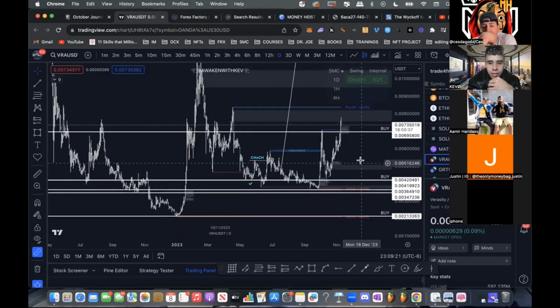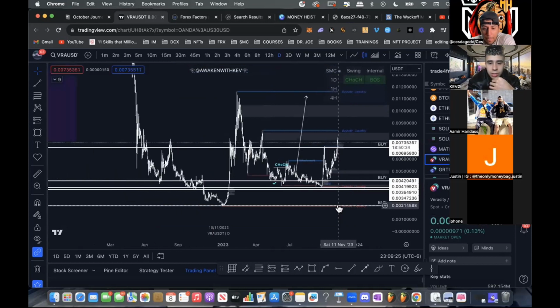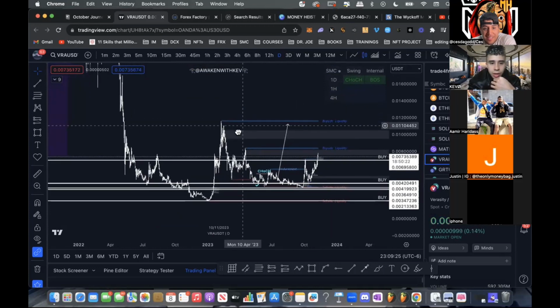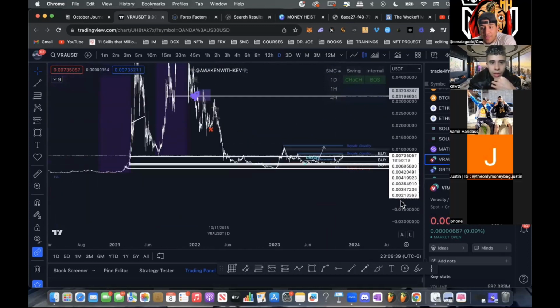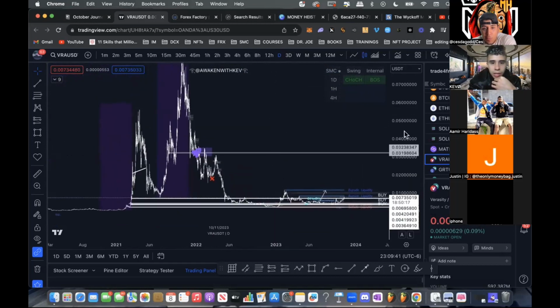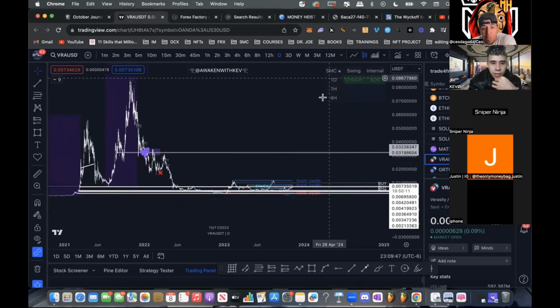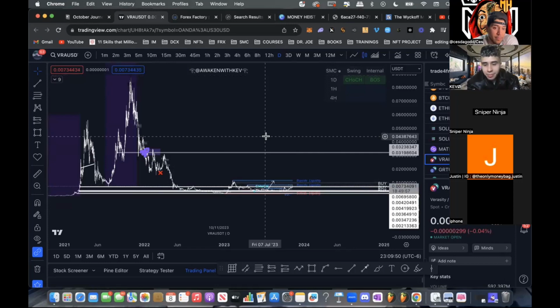These are all my entries from last bull run actually. So some of these are literally still up, my lowest ones. But you guys, we're still not even at a penny yet. So if you're buying under 1 cent, you could still have a lot of upside. ATH was like 9 cents, 8 cents. So you got a lot of room to ride this thing. You want to definitely be dollar cost averaging in this accumulation right now before this thing blasts off. So grab yourself a little bag of VRA if you guys don't have it. It'd be better to have it for the next bull run.